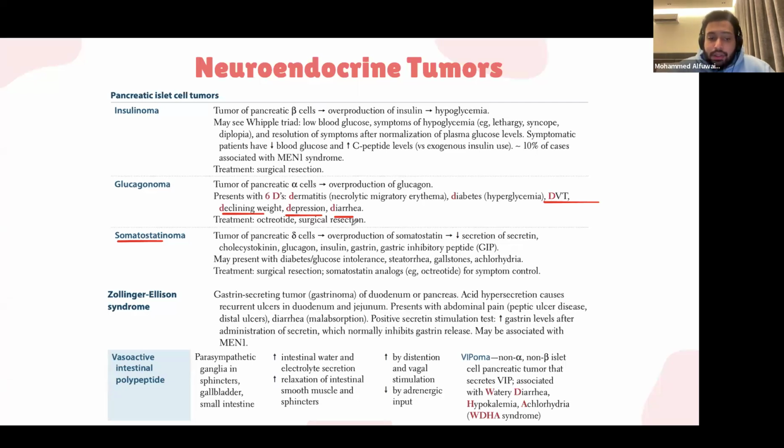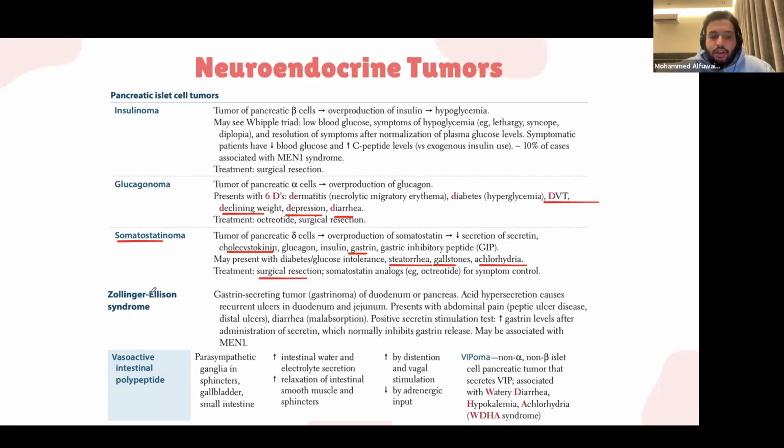Somatostatinoma is not too important to remember, but it comes from the pancreatic delta cells. You have a lot of somatostatin, so you have low amounts of everything, literally. Okay, so you might have diabetes, gallstones, which are acalculous because of low amount of cholecystokinin, stasis of bile, achlorhydria because it inhibits gastrin, which will decrease the amount of acid production, steatorrhea because it decreases pancreatic secretions, a lot of things, okay? Usually treatment is resection.